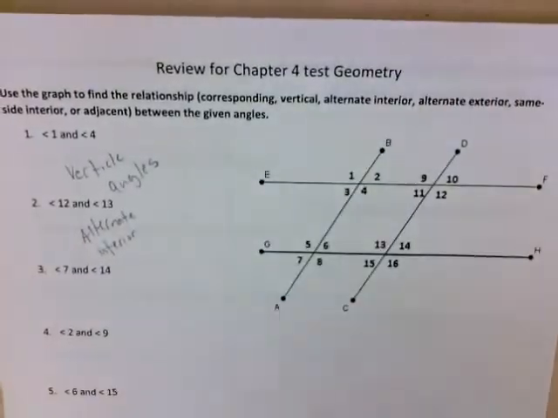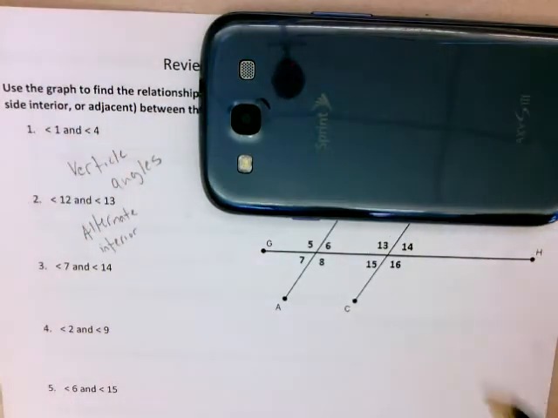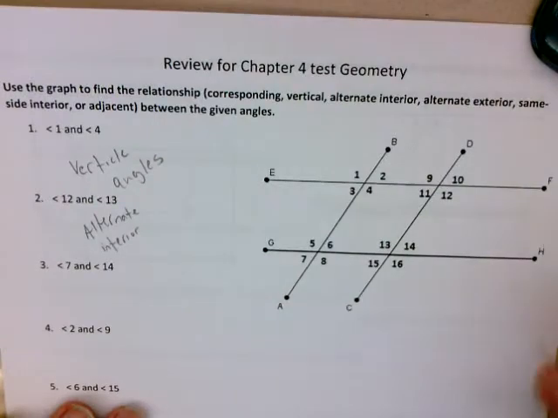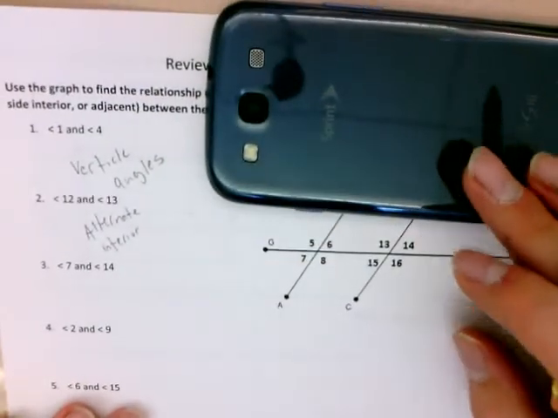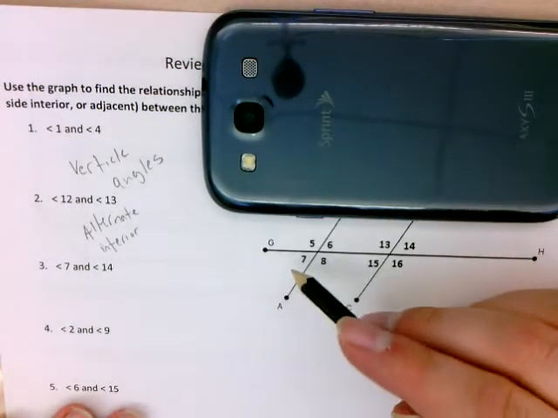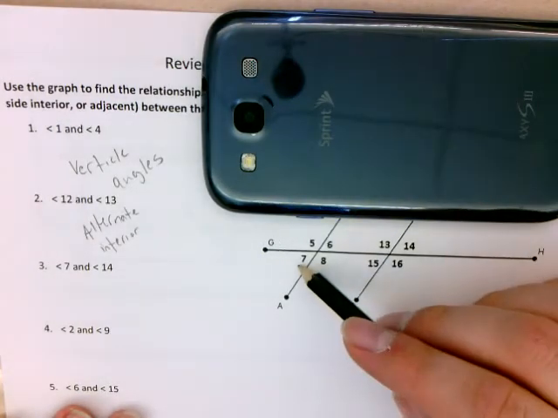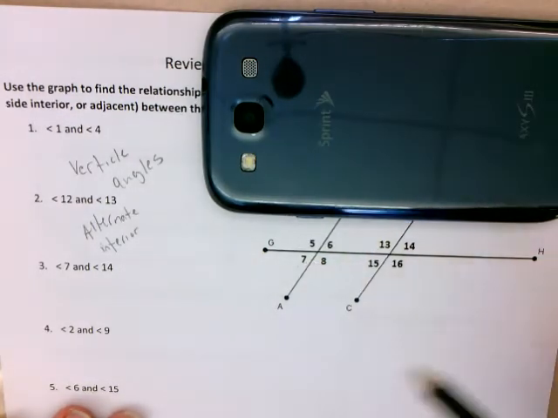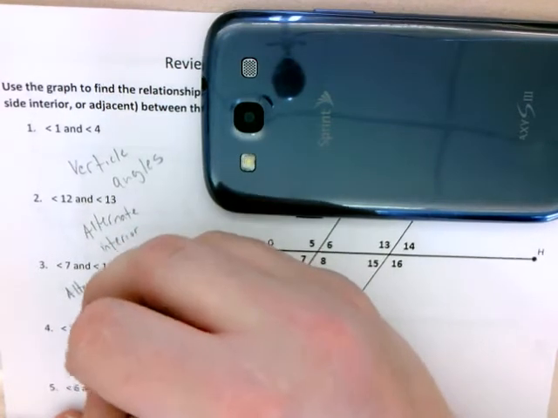Okay, so I'm going to do that little trick again, but 7 and 14, so let's cover up the line we're not using, which is that one right here. 7 and 14, alright. Now if I didn't cover that line, then it would kind of look like 14's in between something, but if I cover that up, you can notice that now it looks like they're both on the outside. So we look at 7, we look at 14. 7 and 14 are alternate, okay, so meaning they're on the different side of the line, and they're on the outside, meaning exterior. So these are alternate exterior.